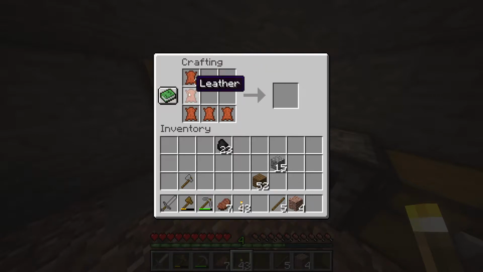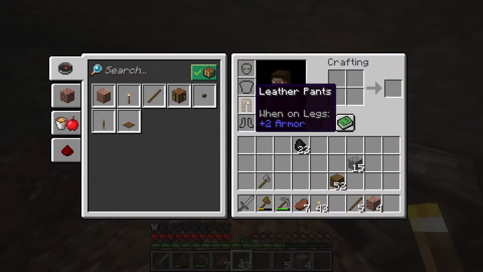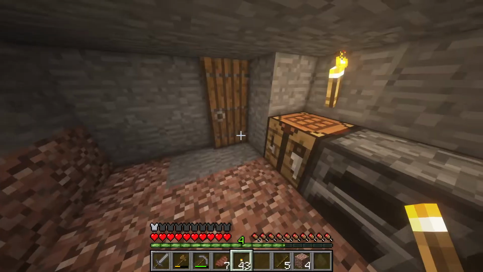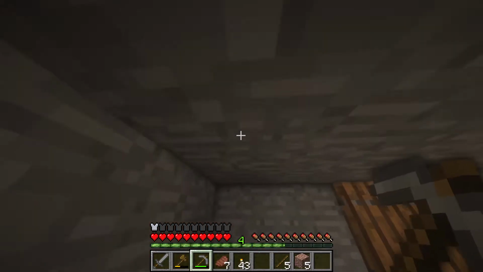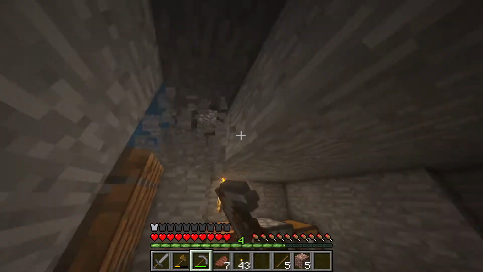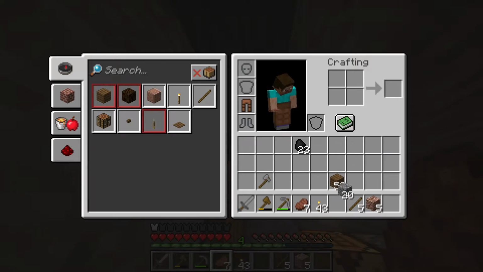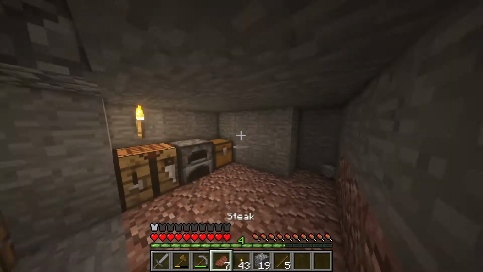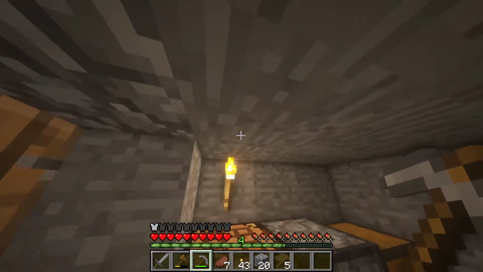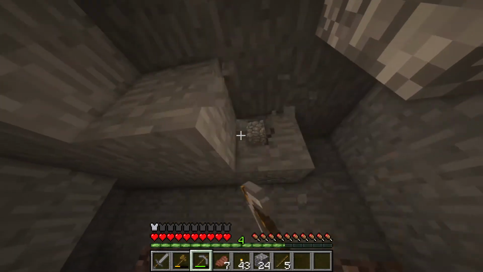We can make a chest plate out of that. So let's just dig out our home. I just want to get a little bit taller too. Oh no, it's not a little. Oops. Don't want granite. Stupid. Be careful next time.